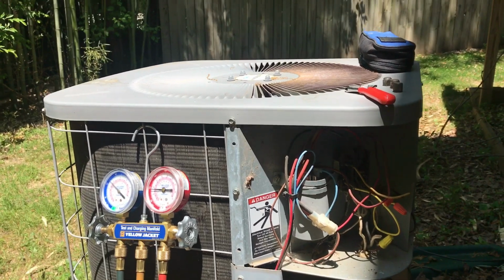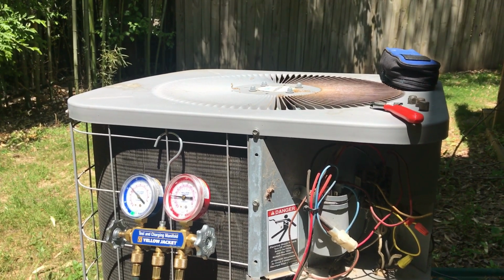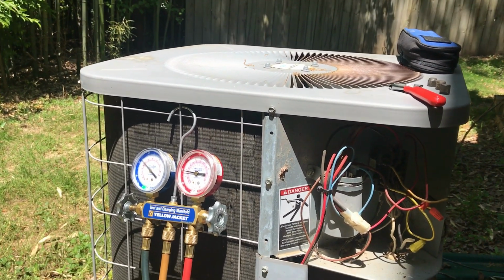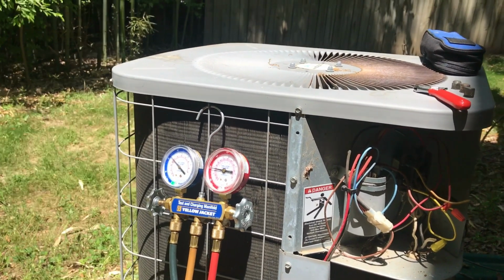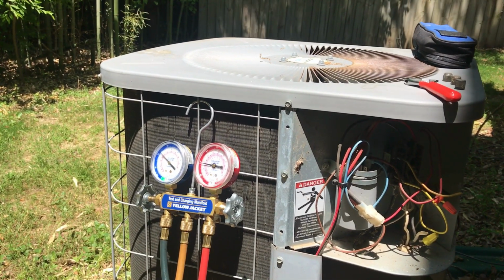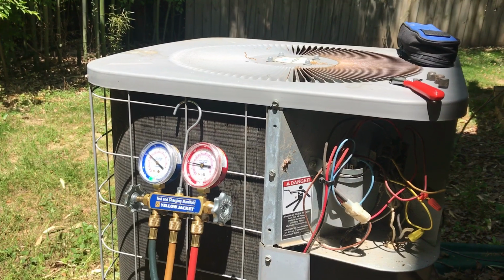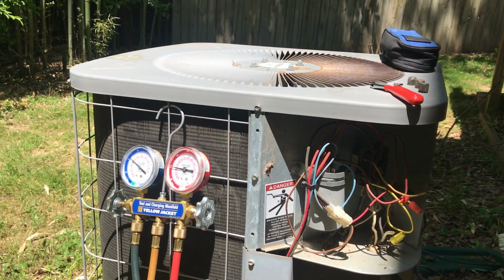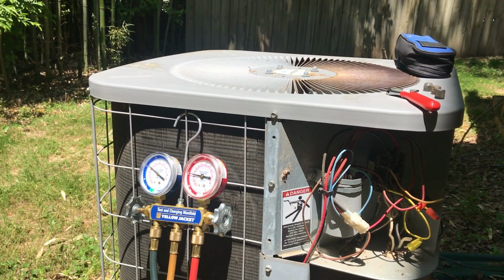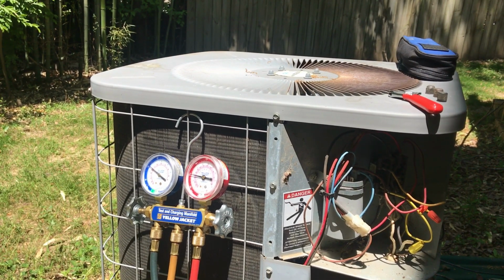So after he finds out how long it will take to leak back down, as you saw, it's 86 degrees today, and it was down under about 45 to 50. Certainly a bit low. So after we figure out how long it takes it to leak, he will decide if he's going to buy Freon for the year, or if we're going to replace it this year, or try to squeeze it off till next year.